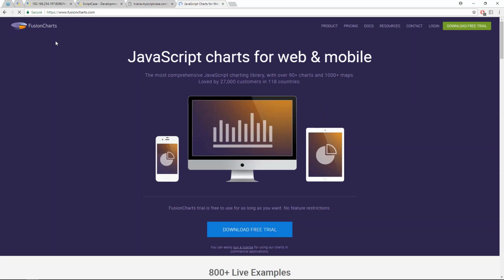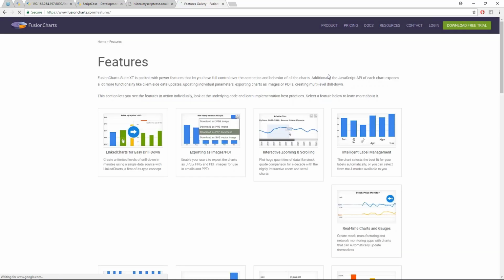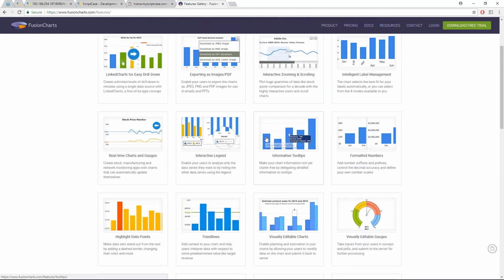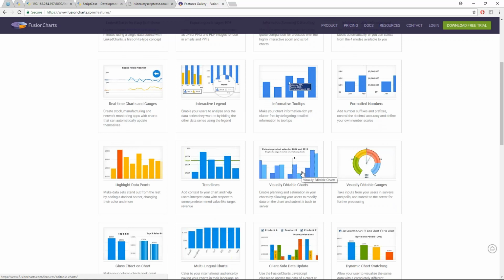Okay, so if you go here to the Fusion Charts website, you can see product features, and inside features you can see all the options they have available. Most of the charts you can see here are already implemented inside the Scriptcase chart application. I'm going to show you a little bit, but there are some other examples that Scriptcase is not able to do for now automatically, but you can implement manually using the library. So you just need to go here to the website, study the library a little bit, and then bring it to Scriptcase. And we are going to show you how to do it today.